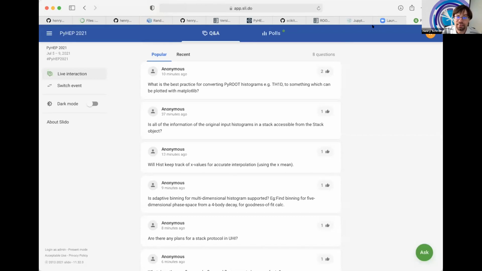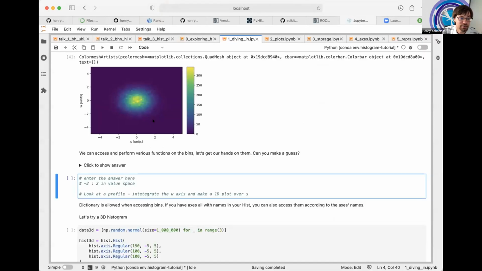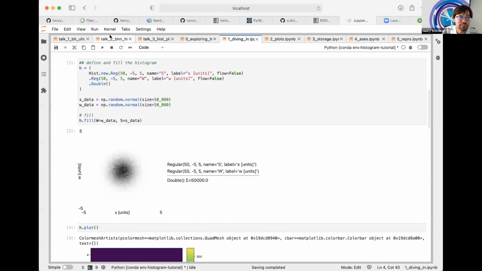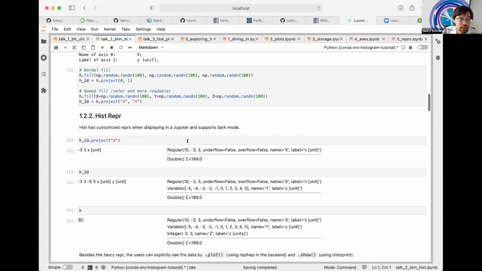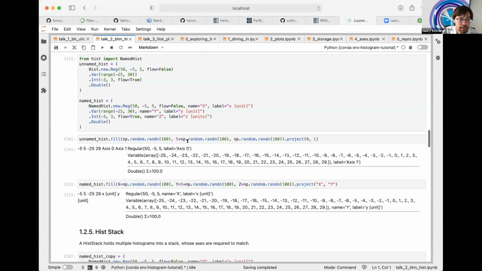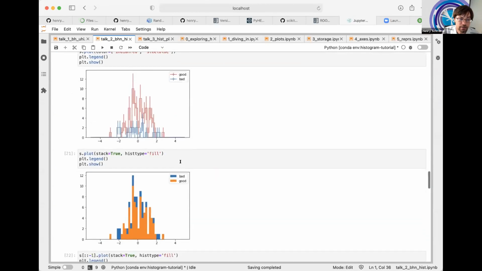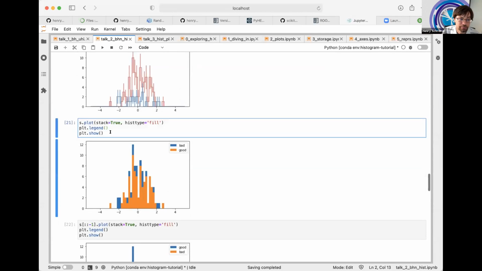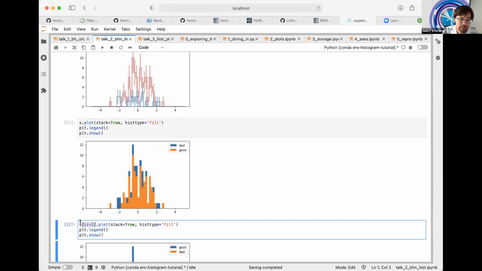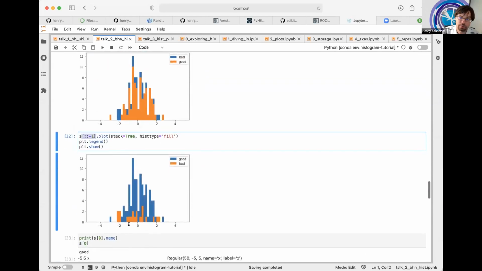In fact, something that I didn't realize worked until after we released, and then I did. I think it was in here. I was adding a stack. What was I doing? I was adding the stack true and its type fill just to see if that worked. And I didn't like the way that this one came out with this on top. So I thought, well, why don't I just try reversing the stack and plotting it, and it worked.